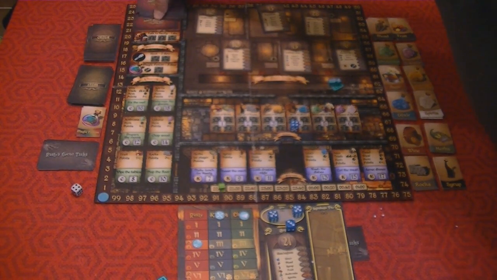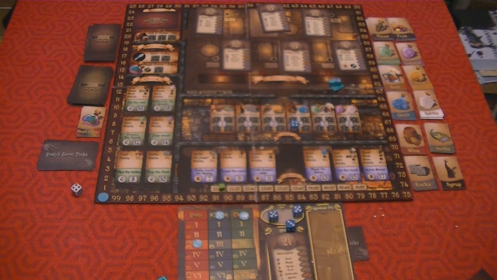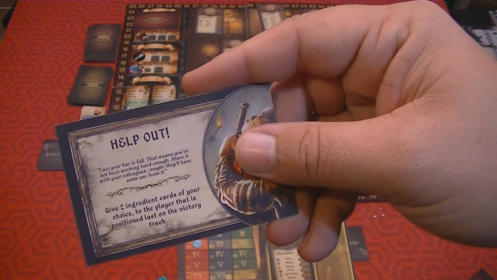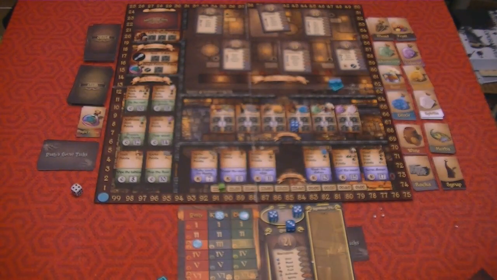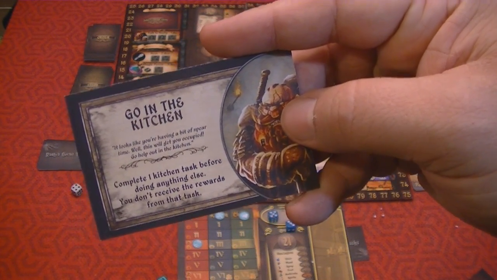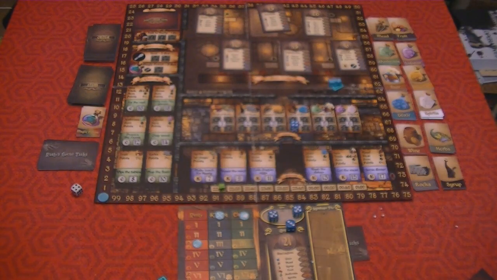And let me grab some of these here and I can just show you. So you can have help out, give 2 ingredient cards of your choice to the last player that is positioned last in the victory track. Or here's one that says complete 1 kitchen task before doing anything else. You don't receive the rewards from that task. So there's stuff like that really can mess up what you're trying to accomplish and kind of pin your ears back a little bit.